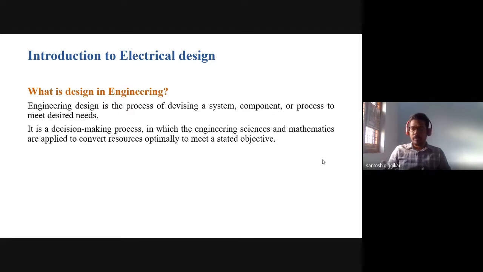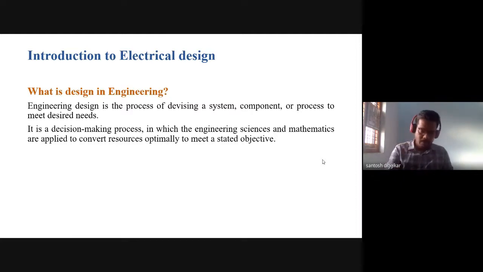Maybe a product with higher efficiency, a product with low cost, or a product with less volume. To achieve this object, we utilize the resources optimally, meaning we invest less cost in the resources to meet the stated object. This is what design in engineering is.